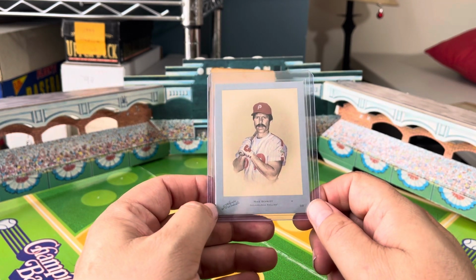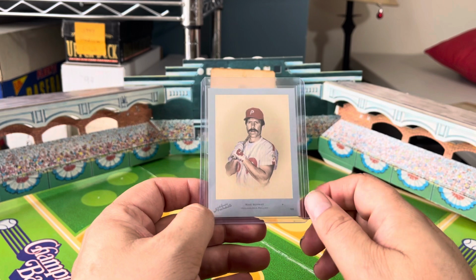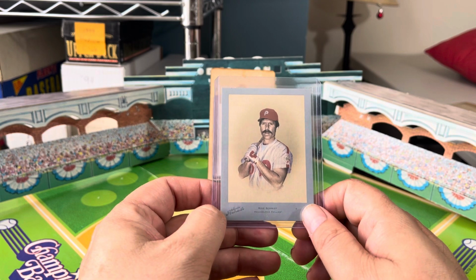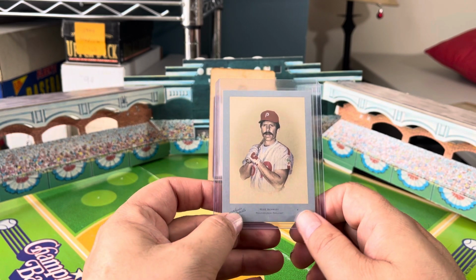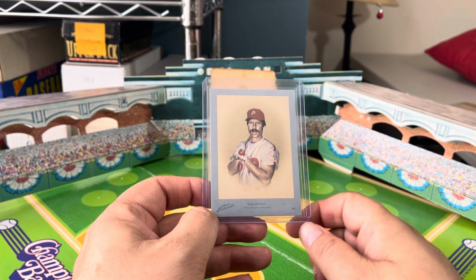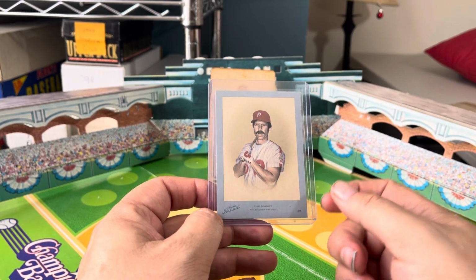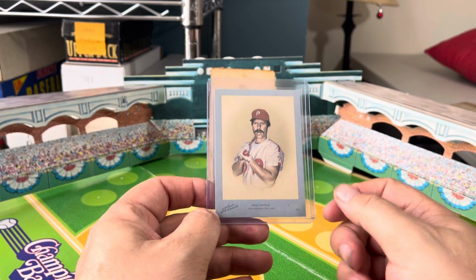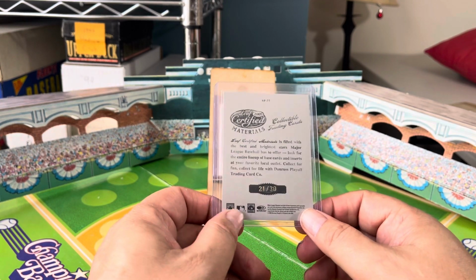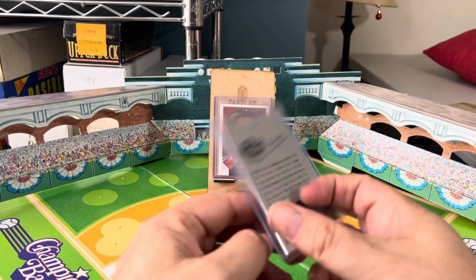It was either a blue frame, a red frame, which was more pink than red, a white frame, which was more gray than white, and then a sepia frame, which was like a tan or a light brown frame. So you had 4 different frames, and each frame featured either a color image, this image from Mike Schmidt, or a black and white image. So there were 8 parallels of every advertised set, leading up to a total, if you're a super collector like me, of 56 cards like this that I have to get of Mike Schmidt.